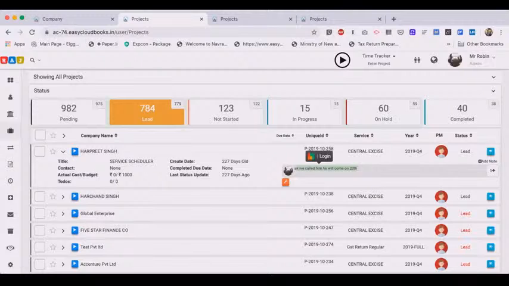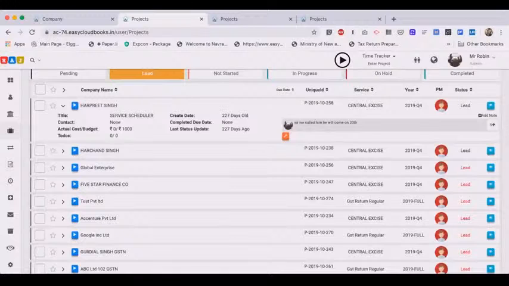No. So we require multiple reminders. Can we say a pattern like this? Every Monday, automated email should trigger to client if project is still there in lead. Can we do this? We can. Yes.